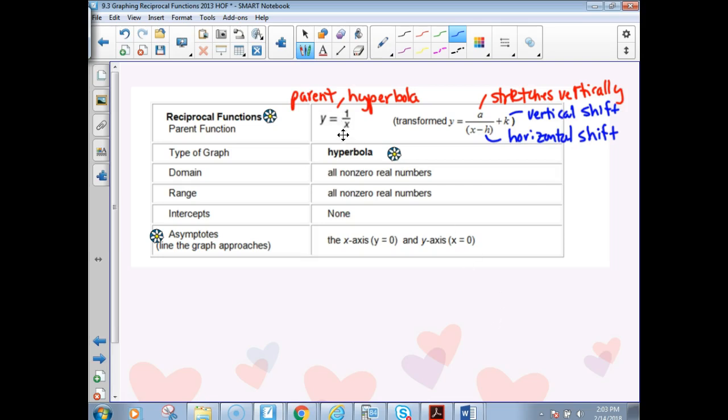Okay, this basic hyperbola looks something like this. It has a little loop in quadrant 1 and 3. That is the graph. I didn't draw a very nice looking one, so I'll do it in red so you can see over it. So you can tell from what it looks like there that it has asymptotes.